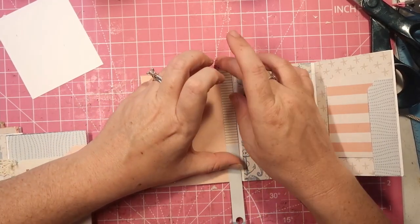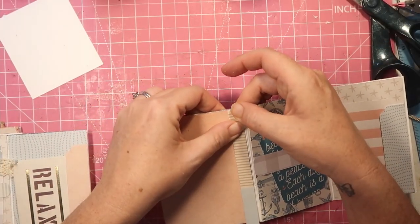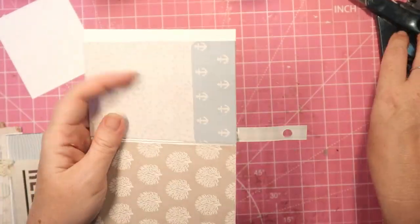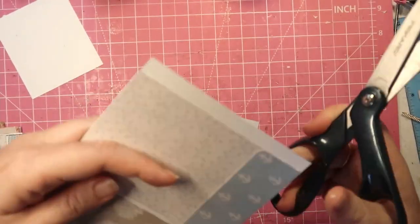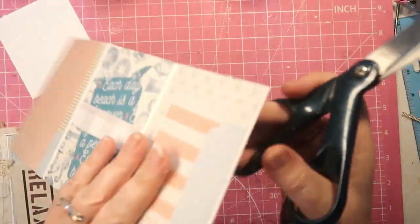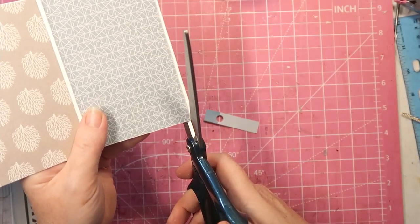And it'll look like a decorative element, and only we will know that it wasn't a decorative element. Cut that off. And we want to come in. Oh, no. We almost trimmed the wrong side. And we want to trim this side.